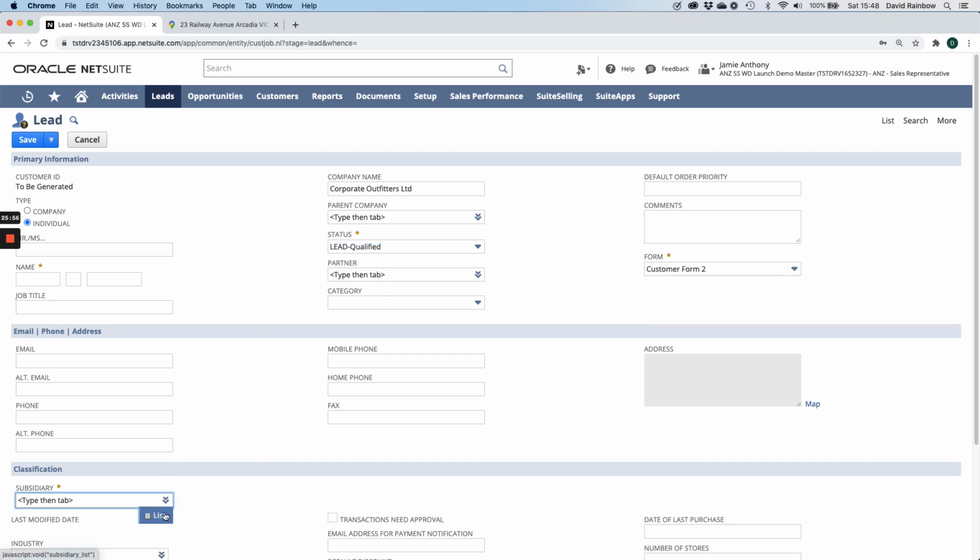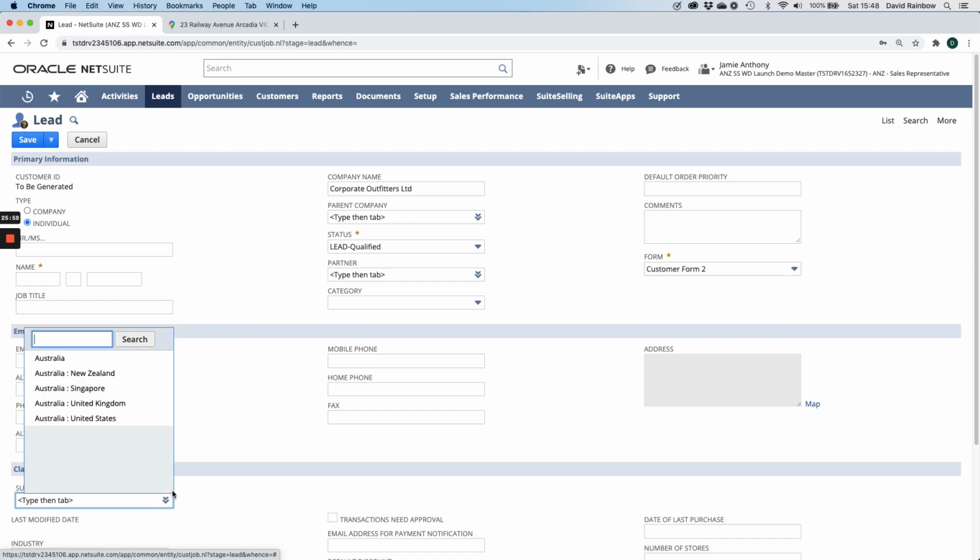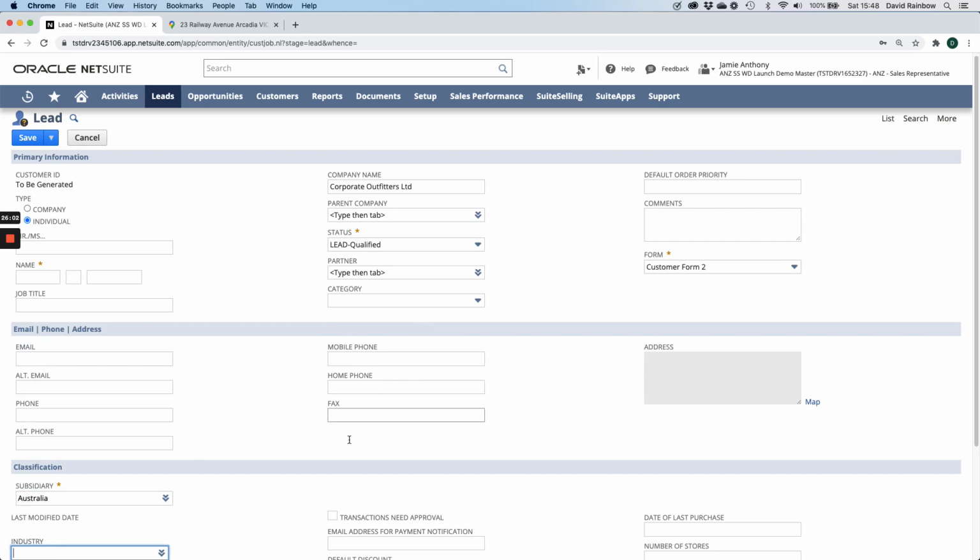And if you have multiple subsidiaries within your organization, I can associate the leads to different subsidiaries. I can also have my role associated to a subsidiary if I only work within one of the companies.